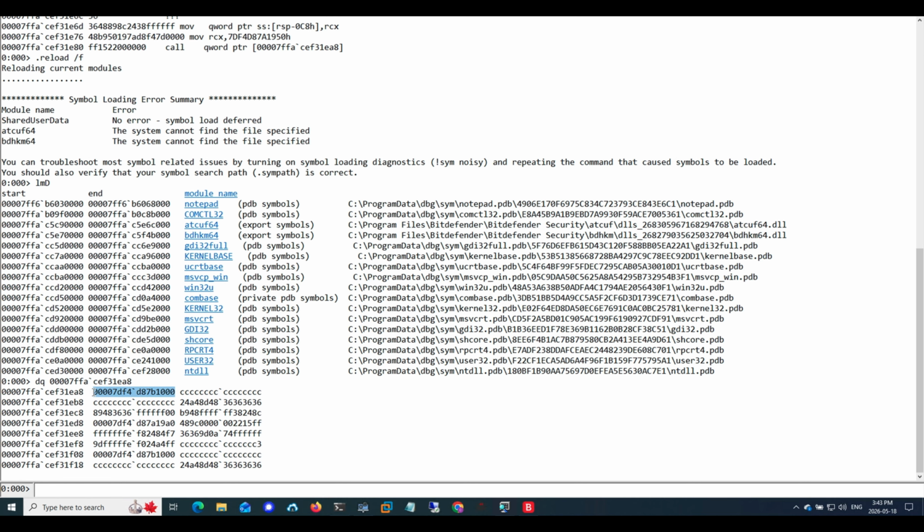So now as you can see in here, we got a new address, right? Basically we are doing this because the hook routine calls through a function pointer, which is stored in this particular address, and we need to obtain it, right? So now we are going to follow the call destination. We are going to execute it with the u command, and we are going to copy this address.